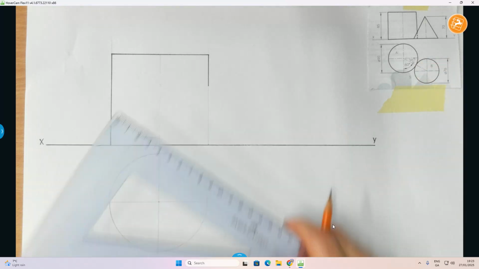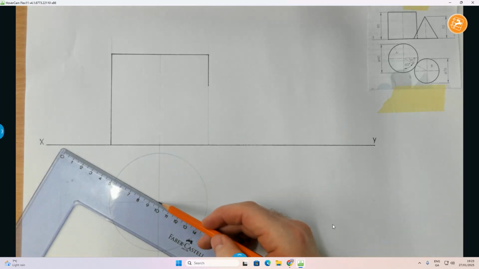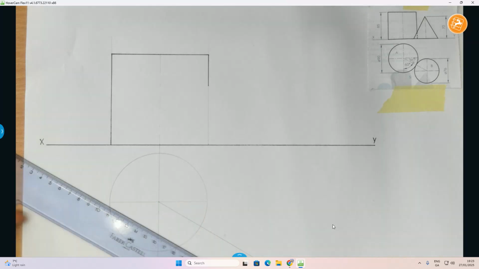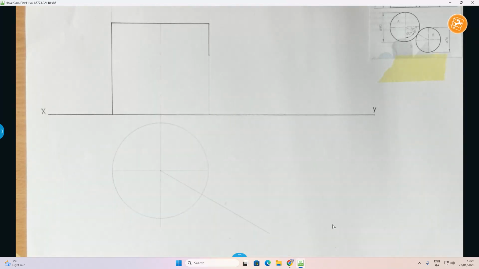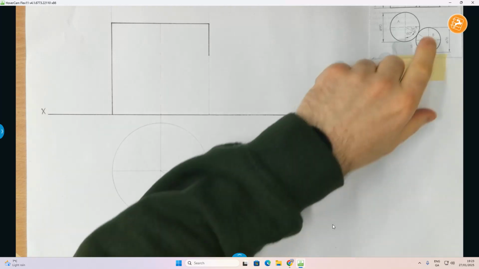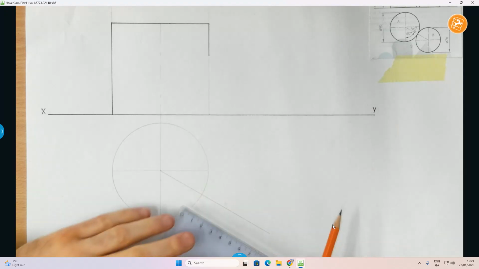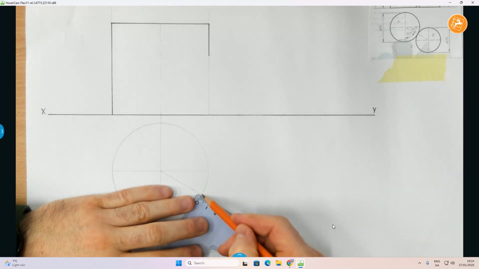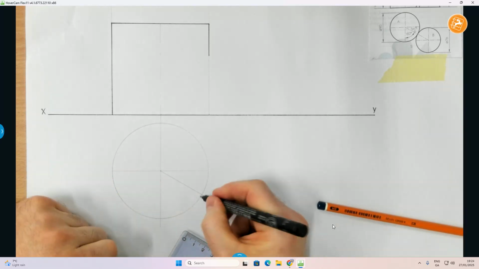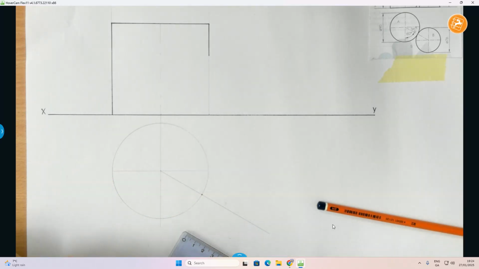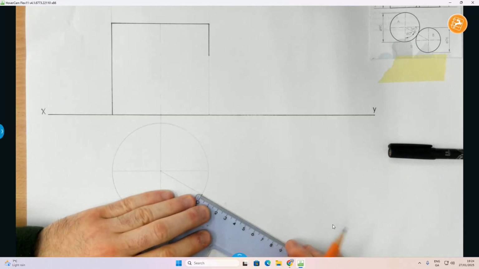So all we want to do is, from the center point of the circle in plan, of the cylinder I should say, go out at 30 degrees. I'll move this down a little bit now, just so we can see it a little bit better. I'm going to go out at 30 degrees, and then measure out the radius. The diameter is 76, which means that the radius is going to be 38. So from this point here, which will end up being the point of contact, literally right there, that's where they're going to end up touching. I'm going to measure a distance of 38 millimeters.